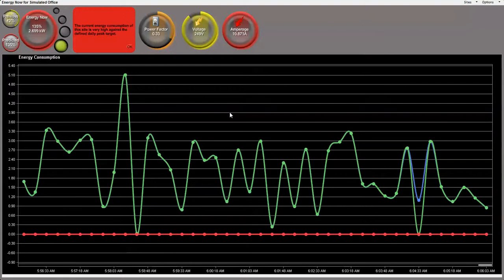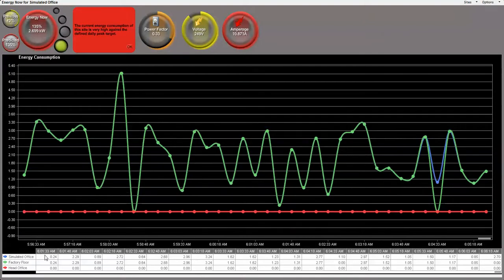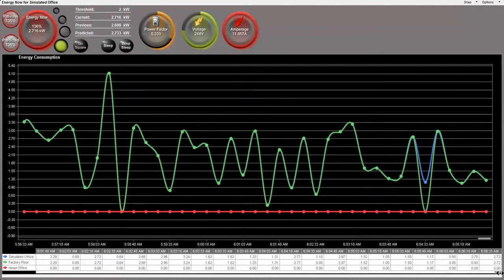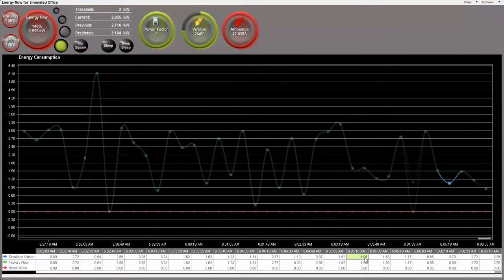In any case, you can right click on the chart and you'll bring up the context menu. We can do things like open up the data editor, and you'll notice at the bottom there's a little slider bar, and sometimes this will be all the way over to the left. If you drag it all the way over to the right, you'll see the actual current values that are being plotted at the moment. And if we roll our mouse over the various data values, what you'll see is it highlight in the chart. As you can see there, it's just rolling over, showing you the actual area which the value represents.